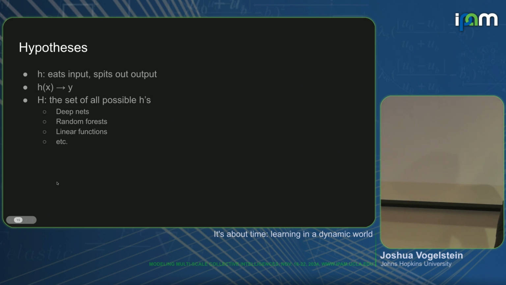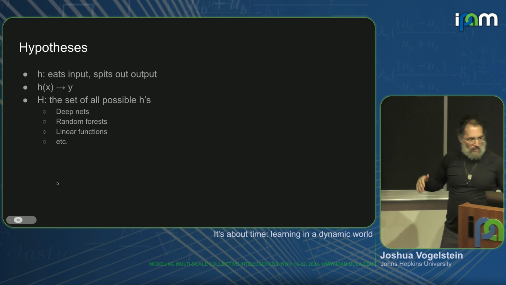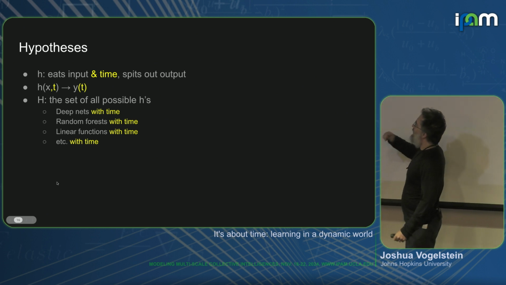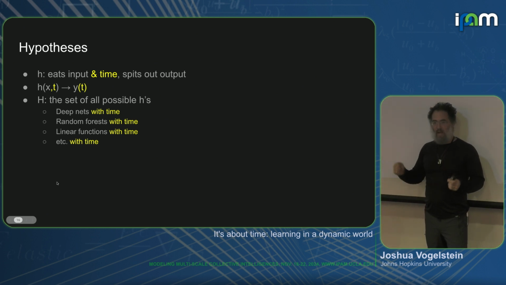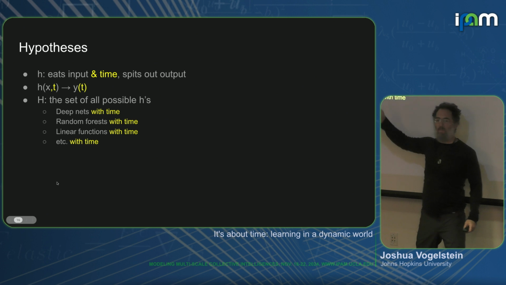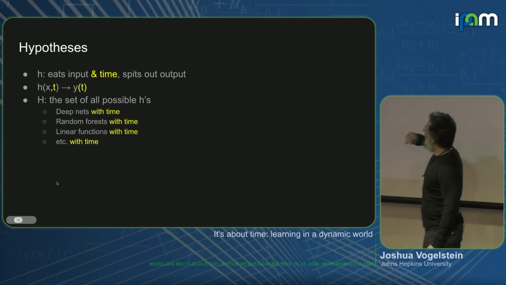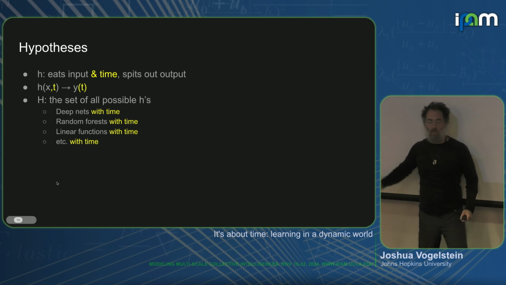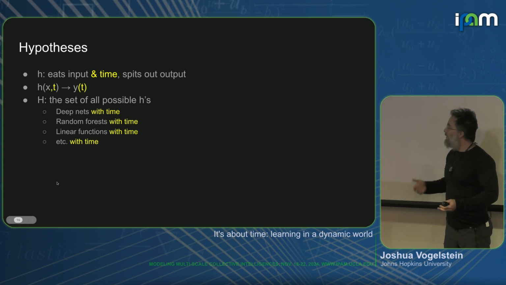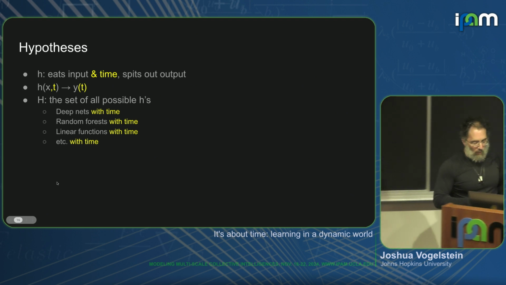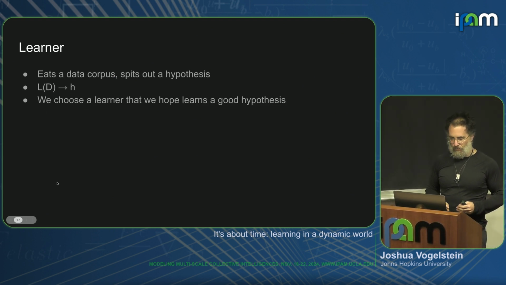There are many more. We are modifying that to put time right in here. So what we're going to say is that H takes some input and a timestamp, exactly when the input happened, and it's going to output Y for some time. Now we can modify all these things to just include time. It's relatively straightforward how to do it. I'm going to show you later, but that's the formalism that's being changed.